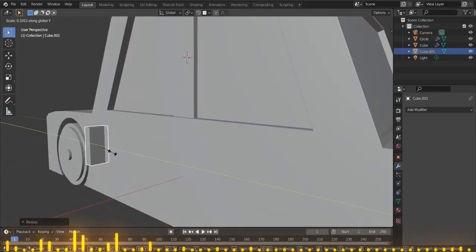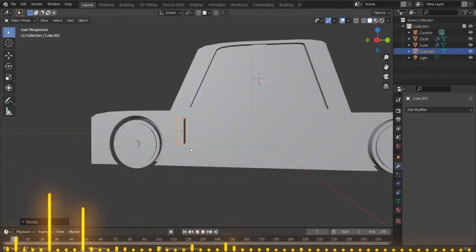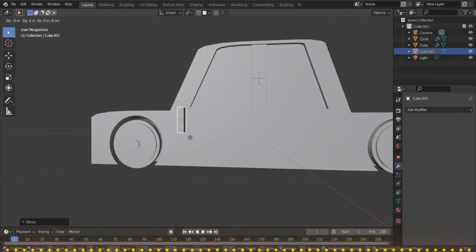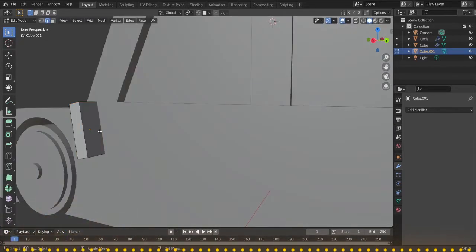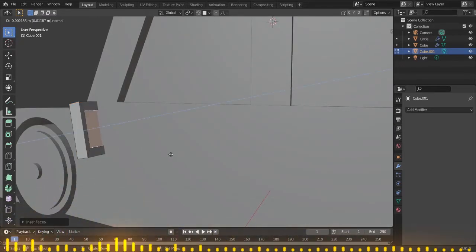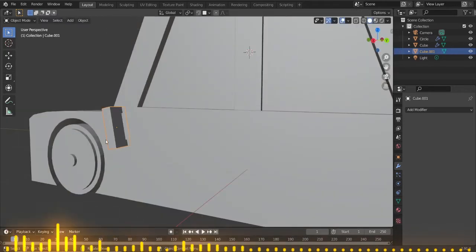Let's make a simple shape, something like that. I think it's cool. Let's bring this up and bring this to our left. Okay, let's rotate it a little bit in the x-axis. Alright, I think it's not bad at all. So let's go to our mirror and insert, and now bring this down. Okay, I think it's cool.